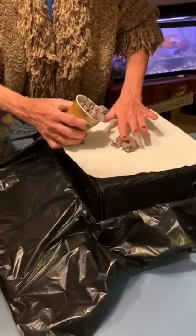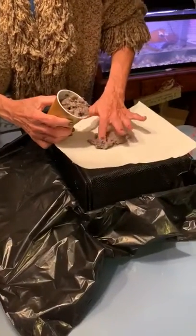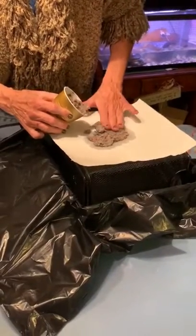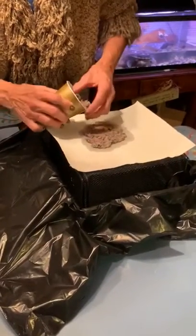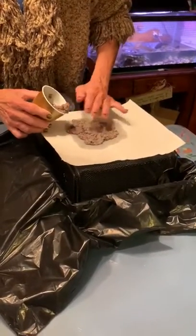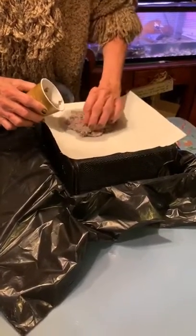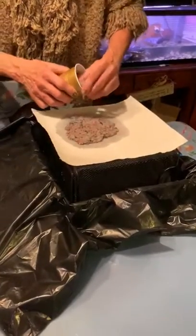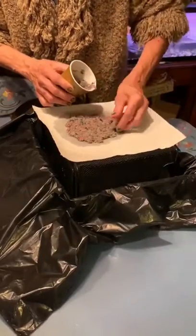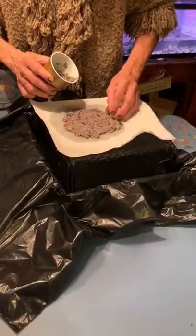This is dried out a little bit, so I'll press it out with my hands. You can make it very fluid with a lot of water, and then a lot of water will go through your mesh screen and down into the dish pan underneath or the box with the plastic bag. I'm just taking pieces of this pulp, which is ground up newspaper, and spreading it out on my paper towel. It has a little bit of moisture in it, so it looks like it's a little bit thick.